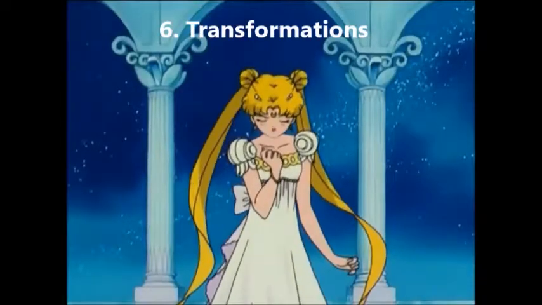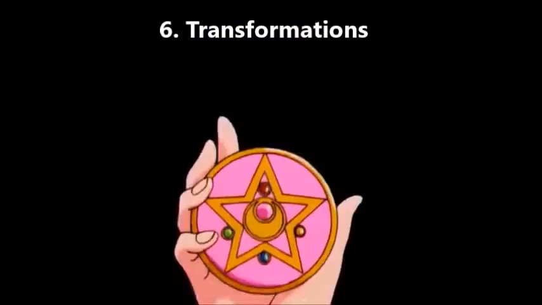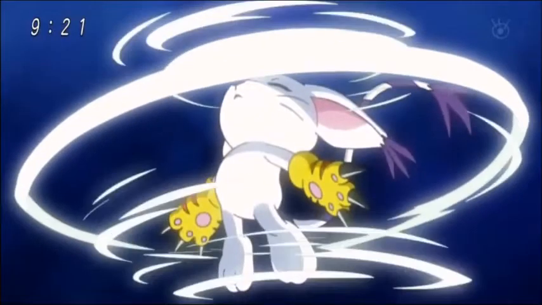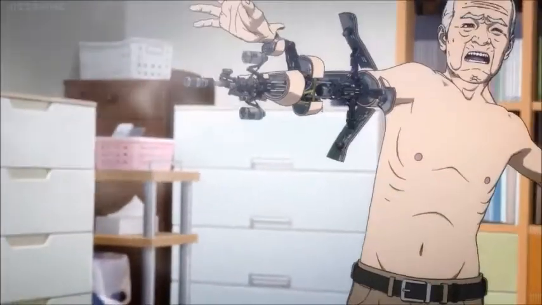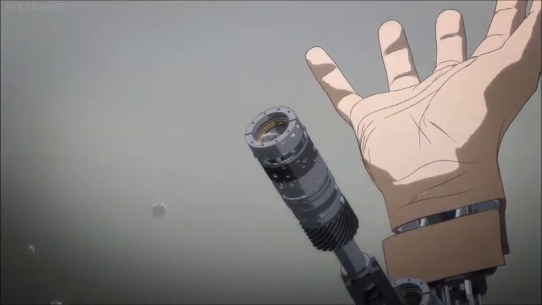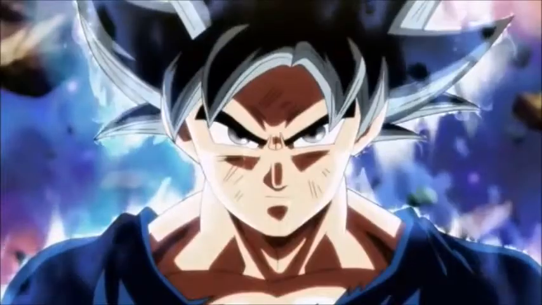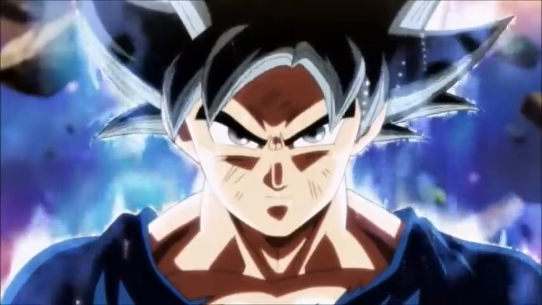Number 6. Transformations. This can be seen in different genres in unique ways. For magical girls, the transformation entails new clothing, makeup, and gear. For fantasy, it can be about merging or evolving aspects of people or creatures. In mechs, it's about augmentations, shapeshifting, or robots becoming weapons. In shonen, it's about reaching a new state that includes a power-up in regards to strength or senses.